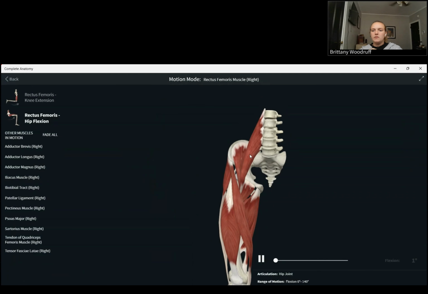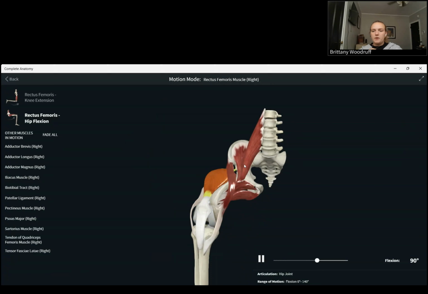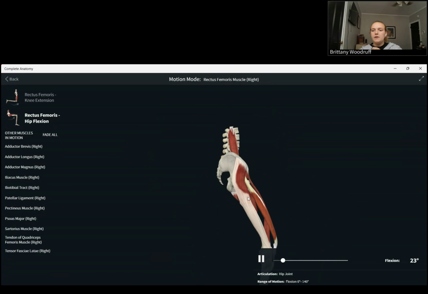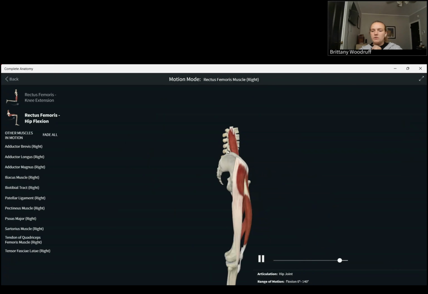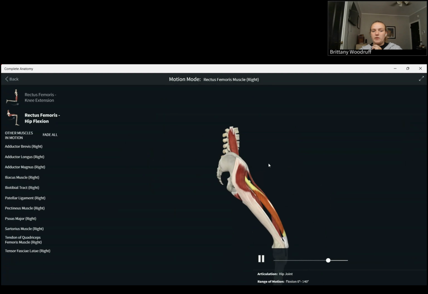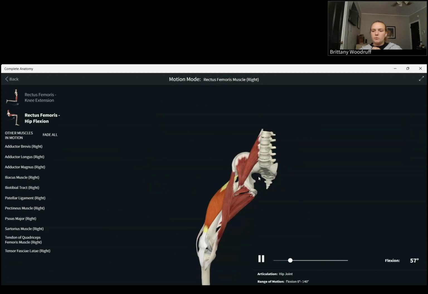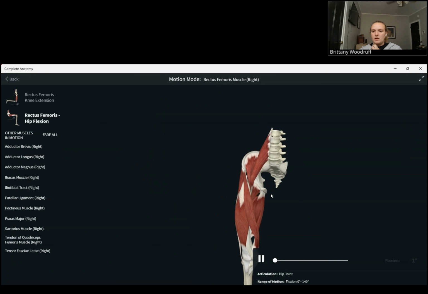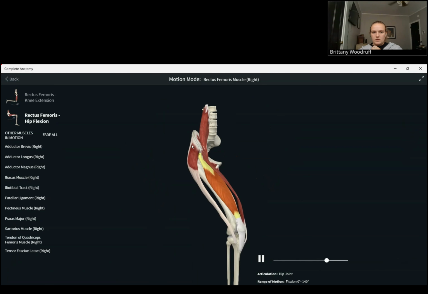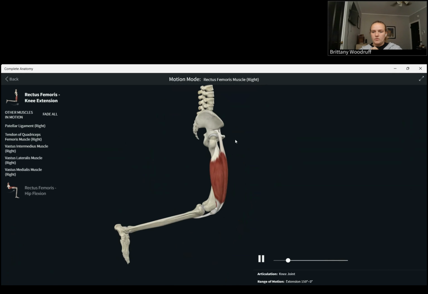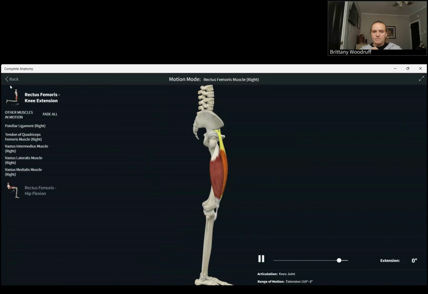So you can see this iliopsoas muscle group right at the top here, and that's going to be participating in that knee flexion, or sorry, that hip flexion. So you can see you're decreasing that angle. So it's like when you go to sit in a chair, basically. So you have your quads as well as this iliopsoas involved in that. So knee extension, again, is going to be like kicking the ball out.